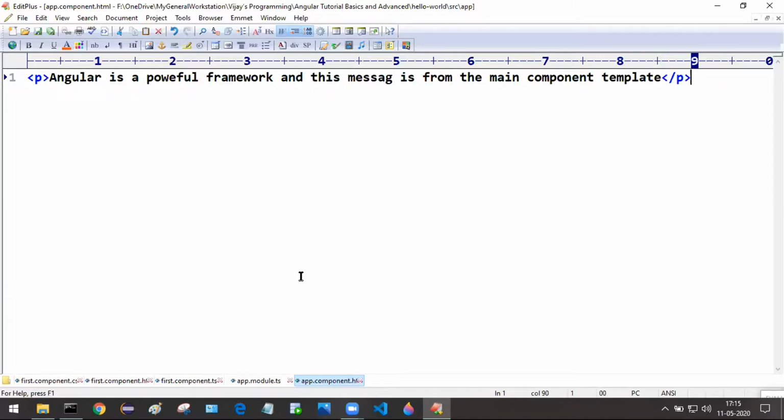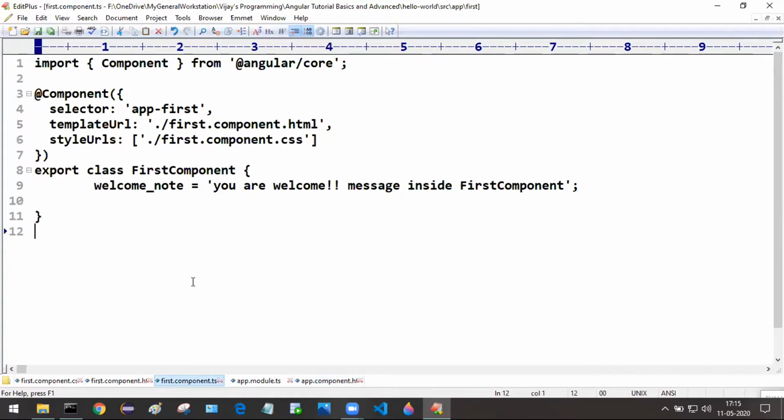For that, go to first.component.ts, and as we have discussed here, this whole file can be referred to by using app-first. That is the selector.